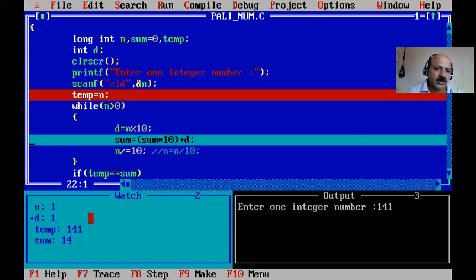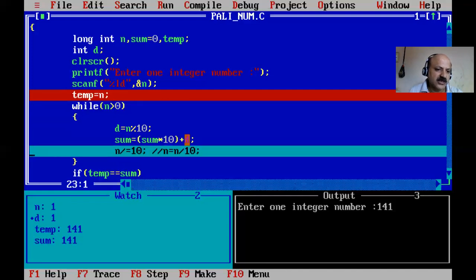And then sum is 14, multiplied by 10, so that place value is 100. That is known as a place value: first 1, then 10, and now 100. So 140, plus that stored 1, gives 141.